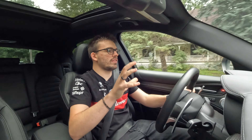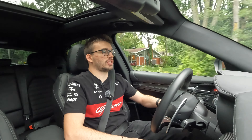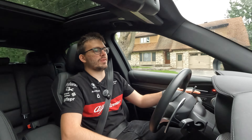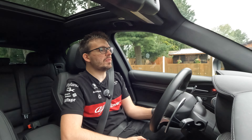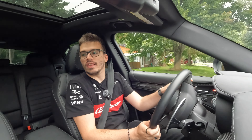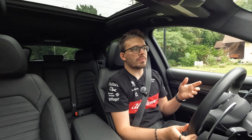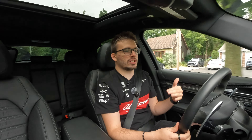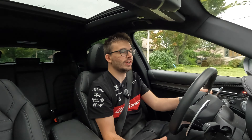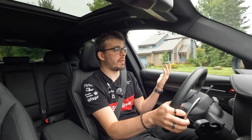On the road, where the Stelvio Quadrifoglio belongs — on the road with it for the final time ever, and also my first experience with it ever. The space has been pretty decent. I really did enjoy having an SUV that has quite a bit of power. It's something you don't think about when you're driving an everyday SUV, but then when you have something with over 500 horsepower, it's kind of fun to own it for a week because you have the power to beat anybody.